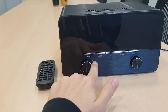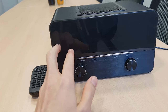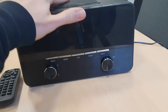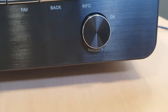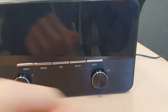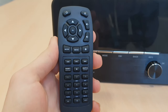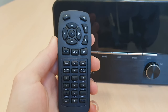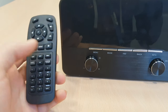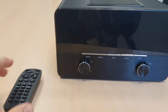It also works as a standby mode, as you see here — I'm gonna show you later on. This works for navigation, as you can see here, navigate, and also for OK, to press OK. The remote has all these options as well. The only option that the remote does not include is the back function here, so the back function is not included on the remote.